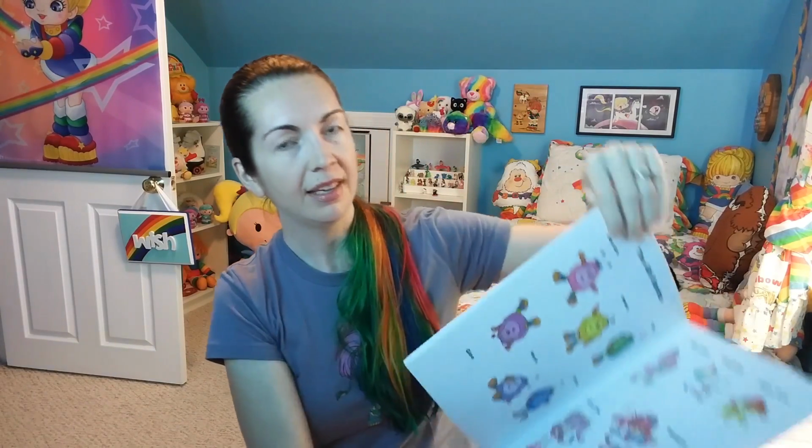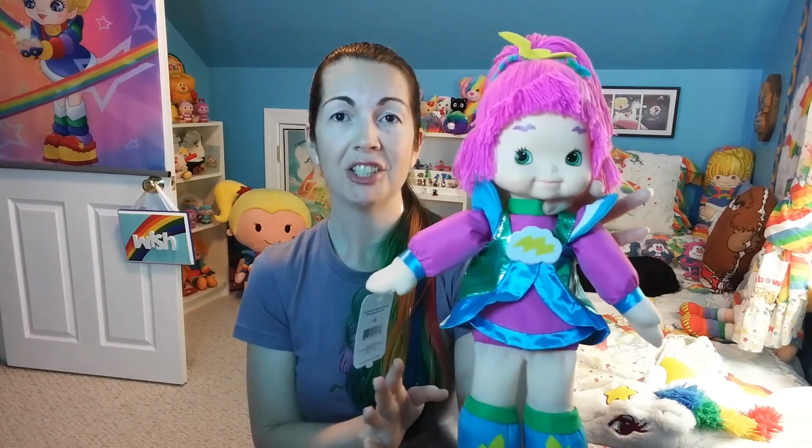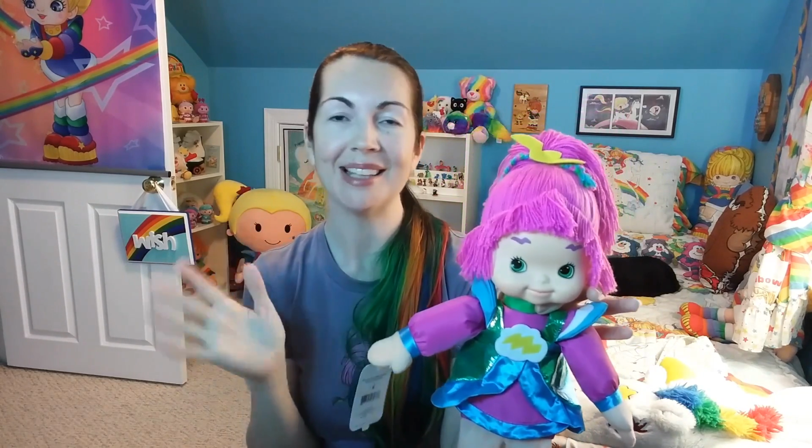And then World of Rainbow Brite Punch Out dolls. She's in here too. Again, magenta hair that matches her outfit. So this is not the first time she's had magenta hair. That really started out, I guess I would say, in the 2003 era and in the prototype. But I love this doll so much. I'm not complaining about the hair color. I'm just pointing out that's the only thing that's different from her being 100% screen accurate to the animated series. So I think people are going to absolutely love this doll. People who collect Rainbow Brite already, people who don't.